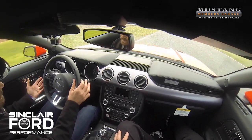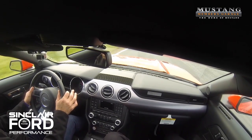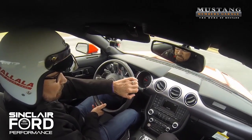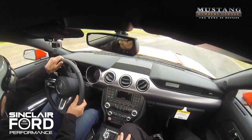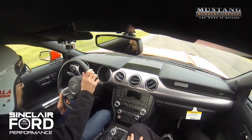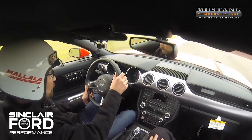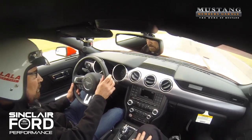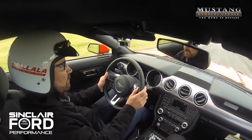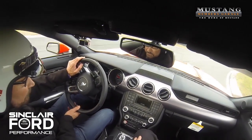I mean, weight is the enemy of any car. These are quite well weighted. They've gone to a lot of trouble to make them. They're just around 1,600 kilograms, I think. So less to get off the line and less to stop, and nicely balanced. It also means the centre of gravity is low and it feels good and it handles well. It's got really nice brakes. Around this track, they've kept on stopping, which is not always the case with road cars.